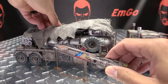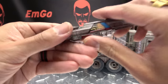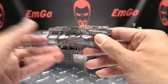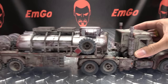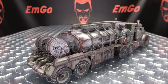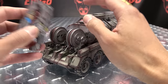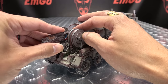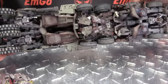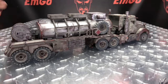Now, as far as his shotgun goes, I do believe it's supposed to store somewhere. The instructions don't say anything about it, but I'm guessing it is, because a shotgun can fold in half and come up. If it's supposed to go anywhere, I have no idea. It's like somewhere back here. My best guess so far is that maybe it just clips in back here somehow, like that, maybe? I'm not sure. Again, the instructions say nothing about it, so I'm just guessing at best. It seems like it's supposed to store somewhere. There's nowhere underneath for it to go, not that I can find, anyway. Seems like it should, but I don't know.